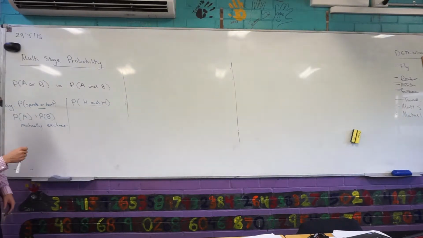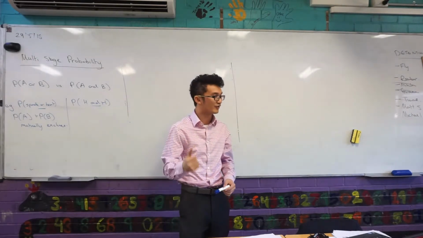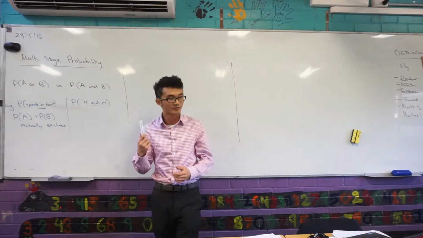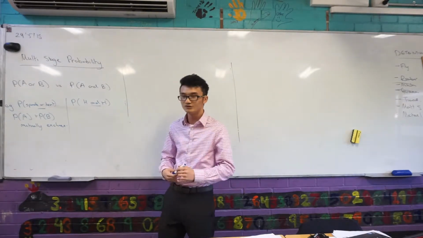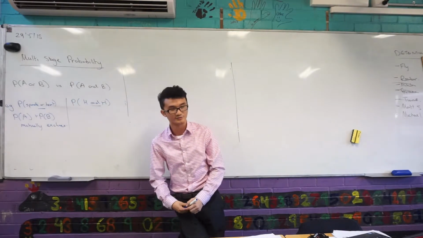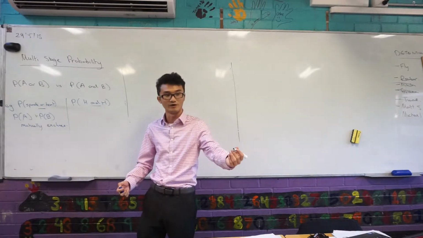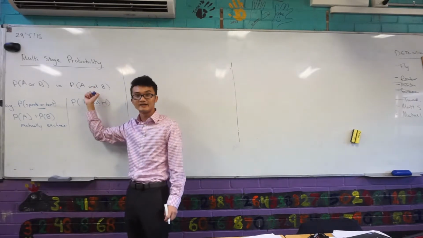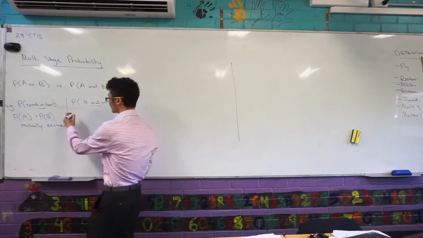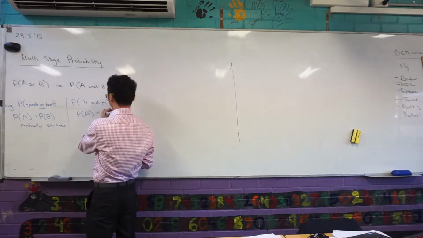When I talked about flipping a heads and a heads, okay, after each other, do you remember what the probability of that was? 1 over 4. The way we get that is we use the multiplication principle, right? So if I see and in probability, this is going to be P of A times P of B.